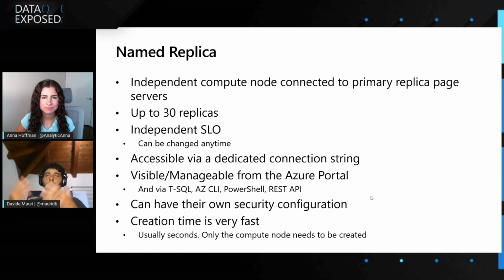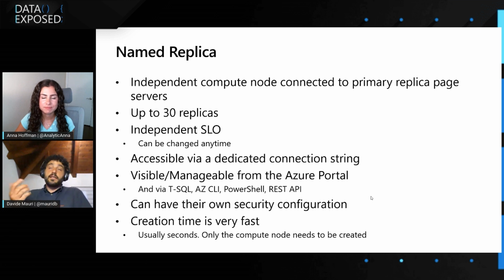Especially if you have a 20 terabyte database and you want to do some super complex analytical query, if I would run it on the primary, good luck to your primary being able to serve some other workload, right? If I do it on the secondary, it's another compute node. So literally there is no overlap or resource contention.